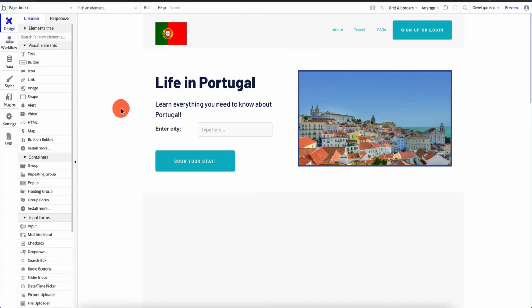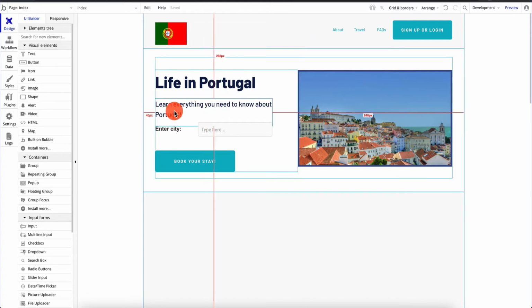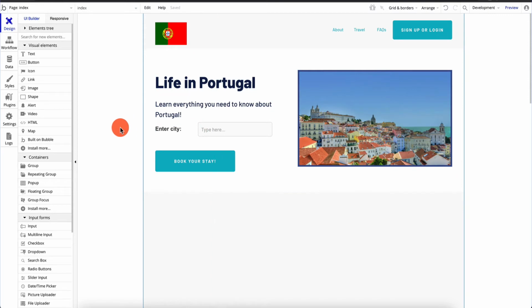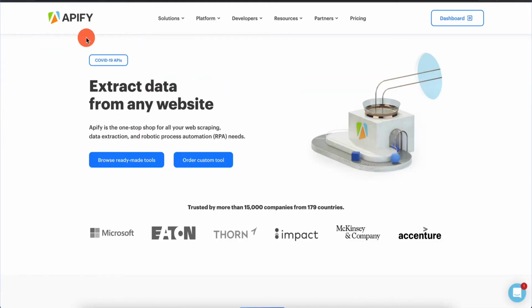And so what we have here in this app is we have this main screen, and we have an API connection that we are going to be connecting to another site. Now, we're not connecting to Airbnb directly in this example. We're basically using another service called Apify in order to get data from Airbnb. And I decided to use this approach because I wanted to learn more about how Apify works, because this is a very, very powerful platform, because it allows us basically to extract data from any website.